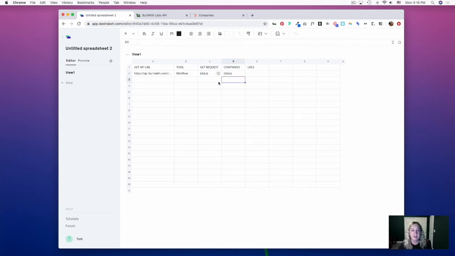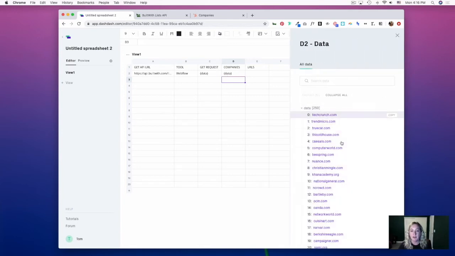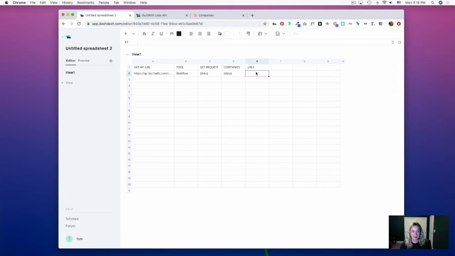And so you'll see another data object show up, and you'll click into here, and now we'll see just the URLs. But I want all of these URLs in one cell. So we are going to parse one more time. So in E2, we are going to do equals parse parentheses D2 close parentheses. So now you'll see a whole list of URLs listed here, but we want to grab each URL on its own row.